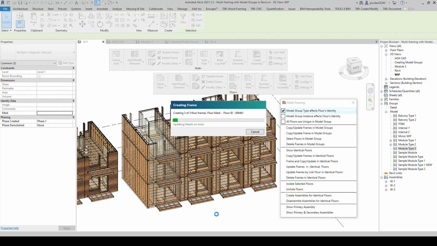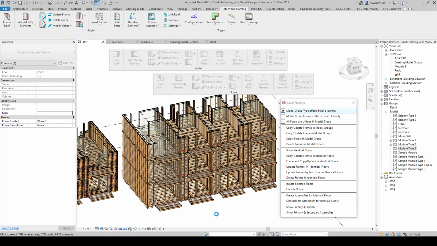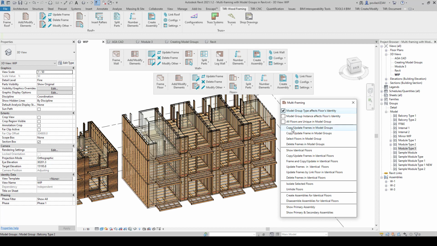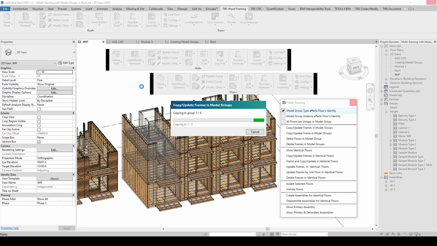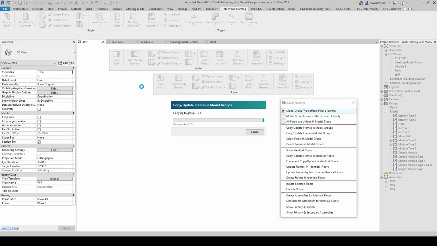I can either do it one by one or type by type, or I can just do all of them at once and select the same configurations for both floor types. Again, you have a breakdown of what happened with floor frames.